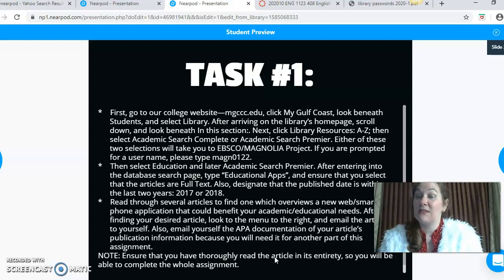APA stands for American Psychological Association. So we want you to learn a second research style, so that when you go into another class and you're asked to write in MLA or APA, you have some understanding of both research styles. This is not a whole research paper, but it is a short writing assignment to merely introduce you to APA writing.